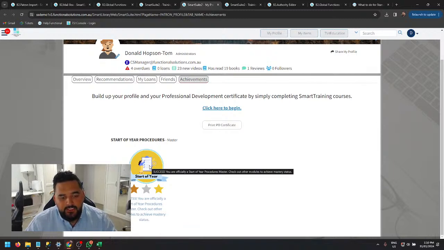module. If you were, say, halfway through, you'll see you have a silver, or if you've just started and finished your first couple, you'll have a bronze. So definitely keep an eye on those as well. We've got some really cool stuff coming up where you can utilize your badges, but yeah, it'll be pretty cool.